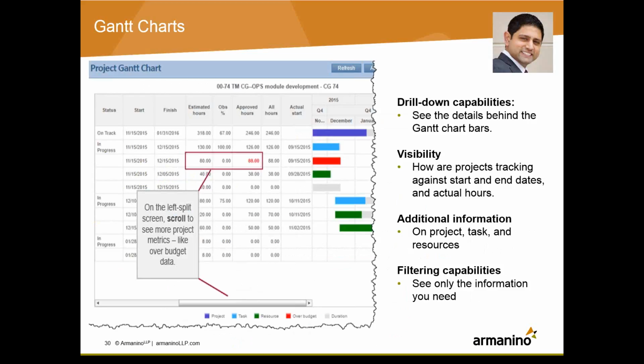So various drill down capabilities. You also can actually go in and filter through. And if we had scrolled to the right a little bit of this, it would actually show us that summary version as well.